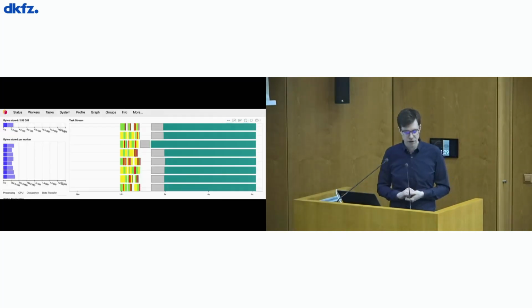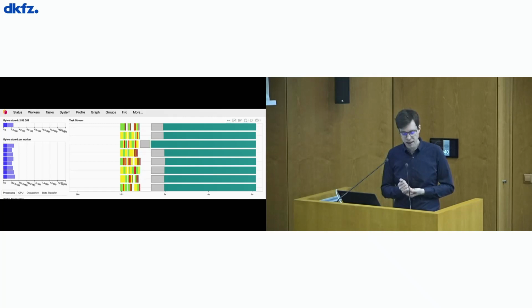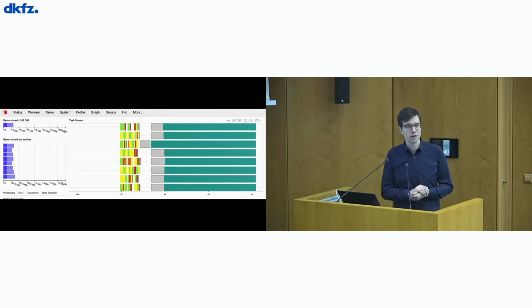You can see that if we look at what's happening. You see in the beginning the yellow and green boxes. Partly of that is the filtering, partly of that is extracting the data components. Then you see a small amount of red, where LightGBM actually communicates some statistics about the columns. And then comes one standalone gray box. That's where LightGBM does a lot of computations on these intermediate statistics to find out, okay, what things do I need to compute into individual components? And afterwards, everything is running fully loaded again in parallel, because LightGBM is an algorithm that can, depending on how you distribute it, run also perfectly parallel.